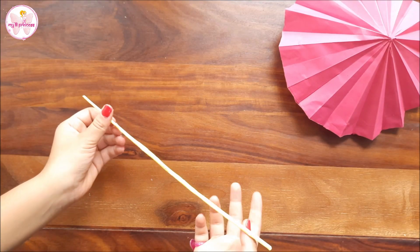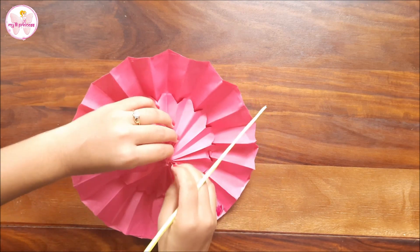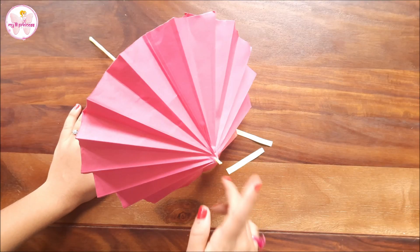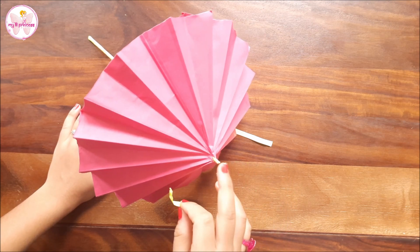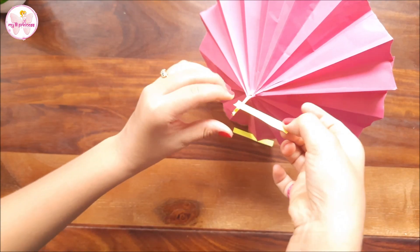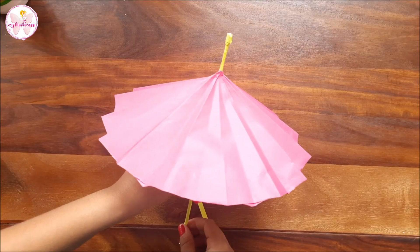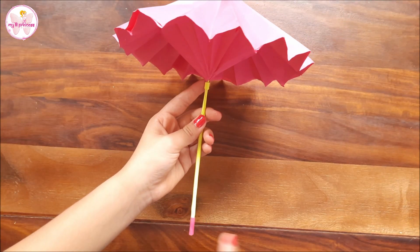I have covered my stick. Now we will put the stick through the holes which we made earlier. We will make the upper side thick by adding some strips to this point so that the stick doesn't pass through the holes. It doesn't pass now — I have added strips here and here.